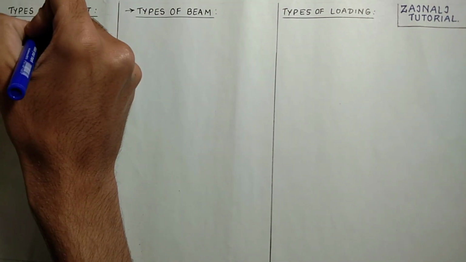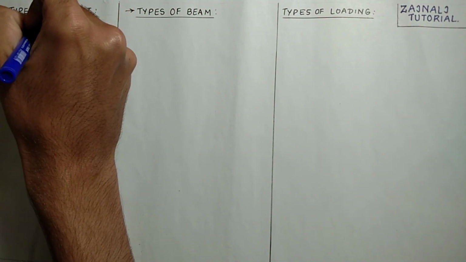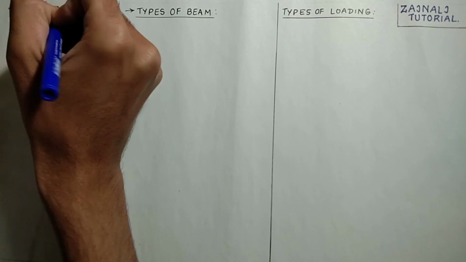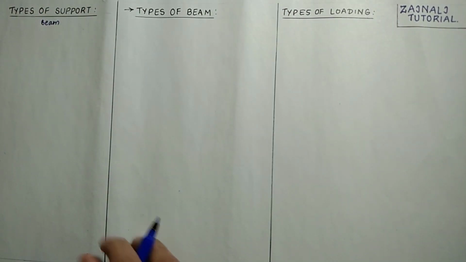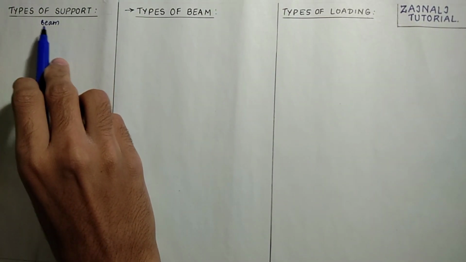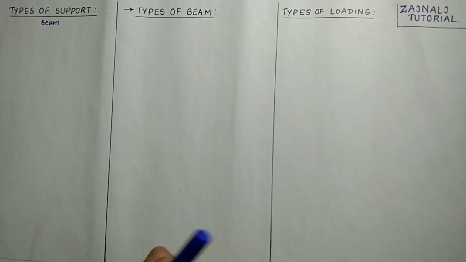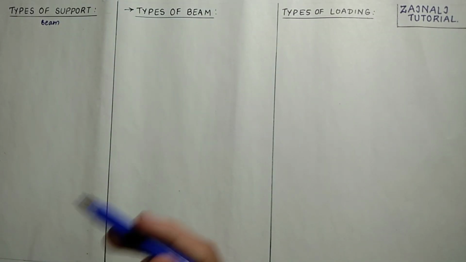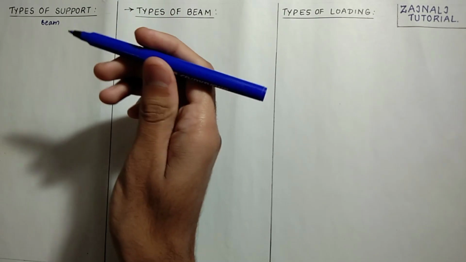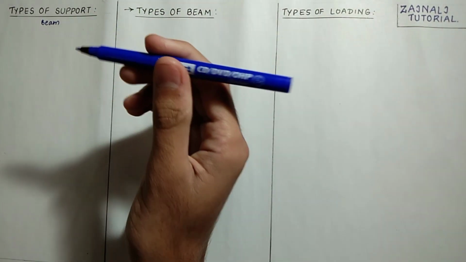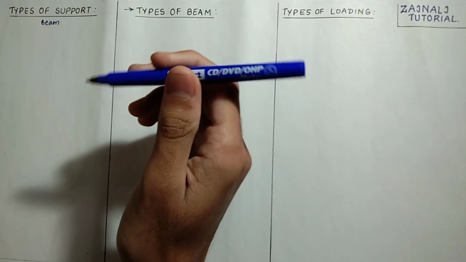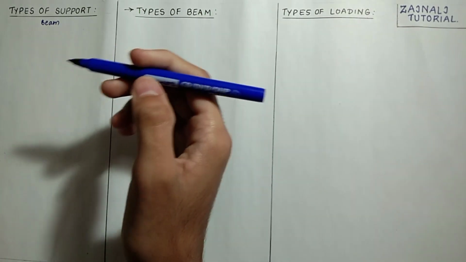So in this subject, we will be coming across the term beam. Let us first gain certain idea regarding the term beam. A beam may be defined as a structural element. Let us consider this pen as a structural element that is one dimension more as compared to the other two dimensions.